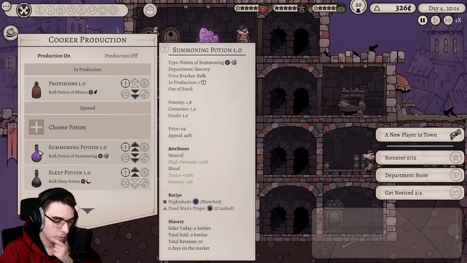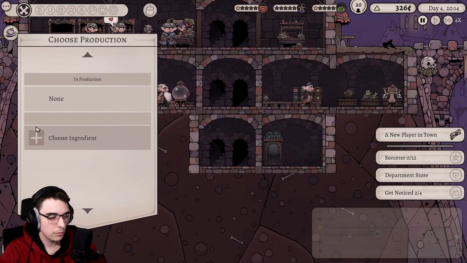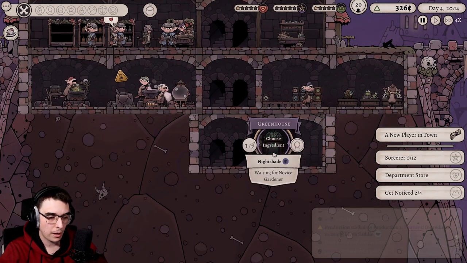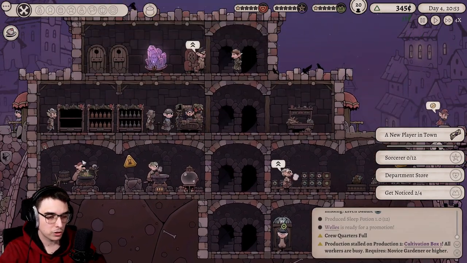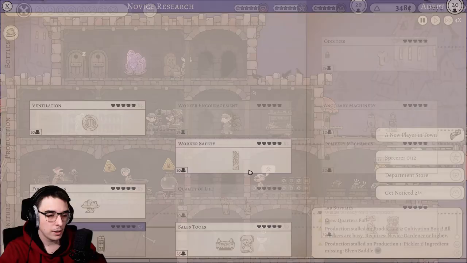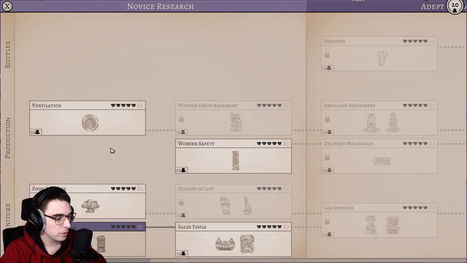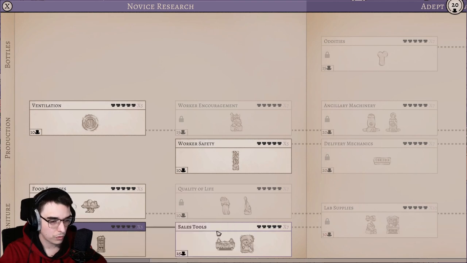Now, what do we need for this? We have dead man's finger and we need nightshade. I think nightshades are gonna be here, if I remember correctly. Yes, we'll add nightshade to the greenhouse. And we'll start production. Wait, did I? Yeah, I assigned everything. Yes, everything is good. Now, let's go for another research. We'll go for sales booth, sales poster.